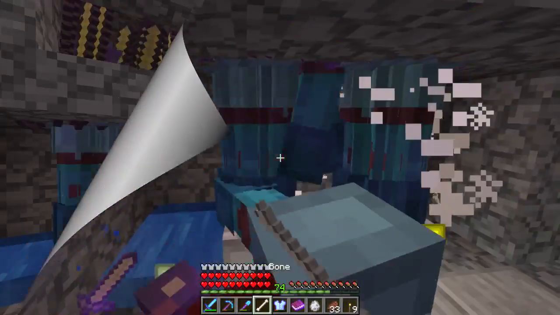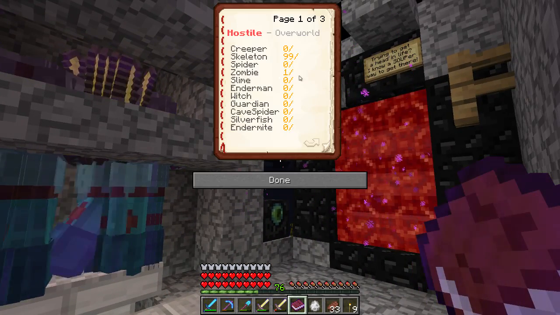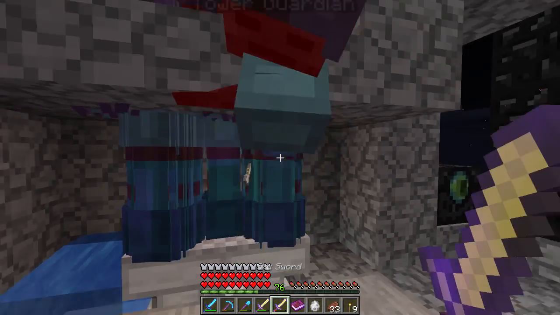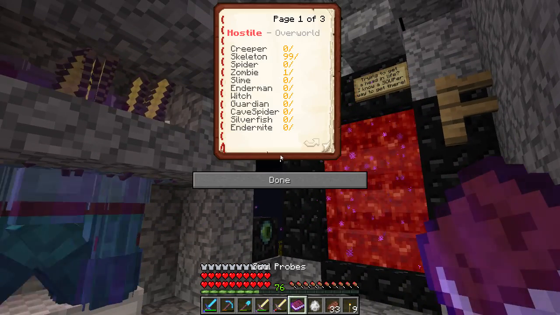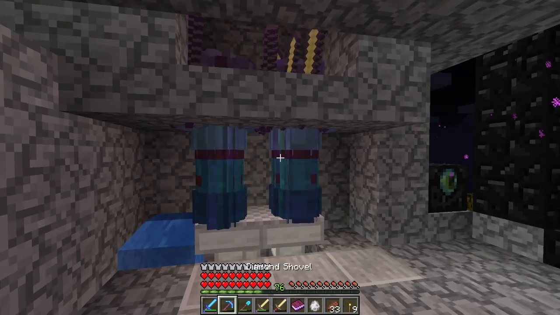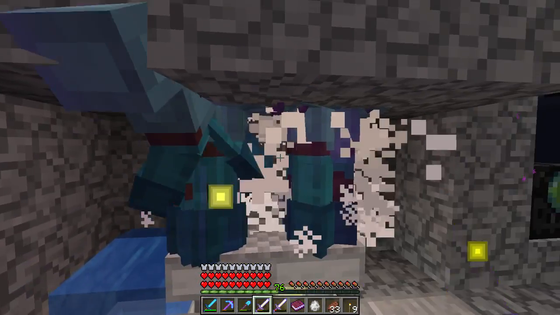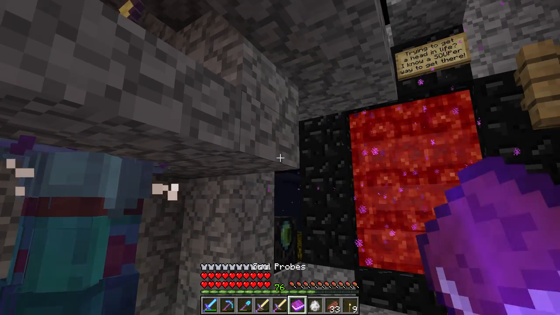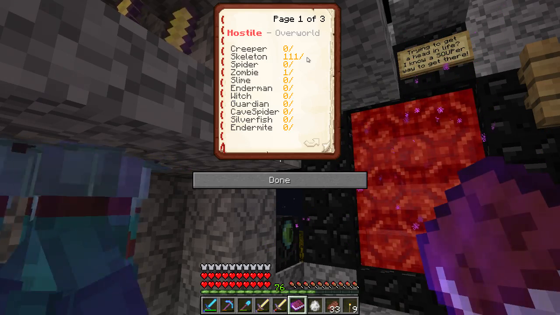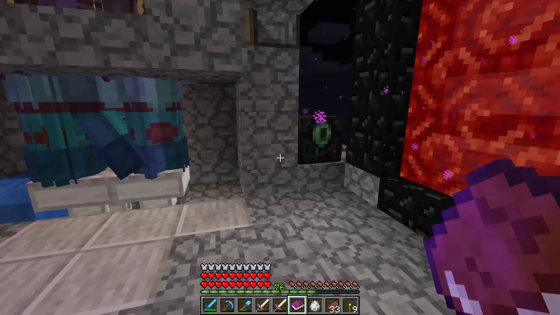So, oh man, we are so close. We are so close. Let's look. 99. Oh man. That should be 100. No, it still says 99. Is that the highest? 99? Alright, let's say now. 111! It was just a little bit lagged. That's awesome. So that means we should be able to make a spawn egg of a skeleton now.